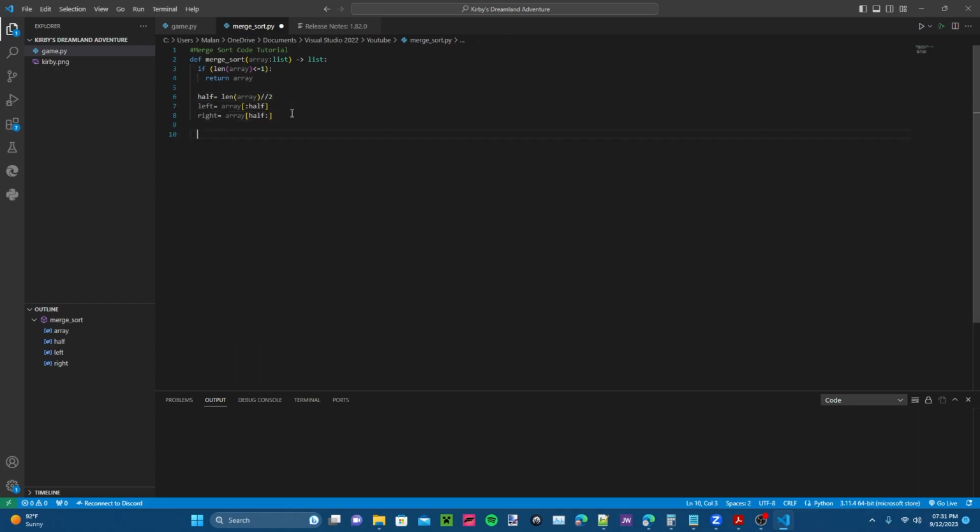And we want to call the merge sort, since right now we've got the left and the right, and we need to cut those halves into even more halves. And so what we do, we call the function again on each respective half. So merge sort, we're gonna call it on the left side, and also merge sort on the right side.